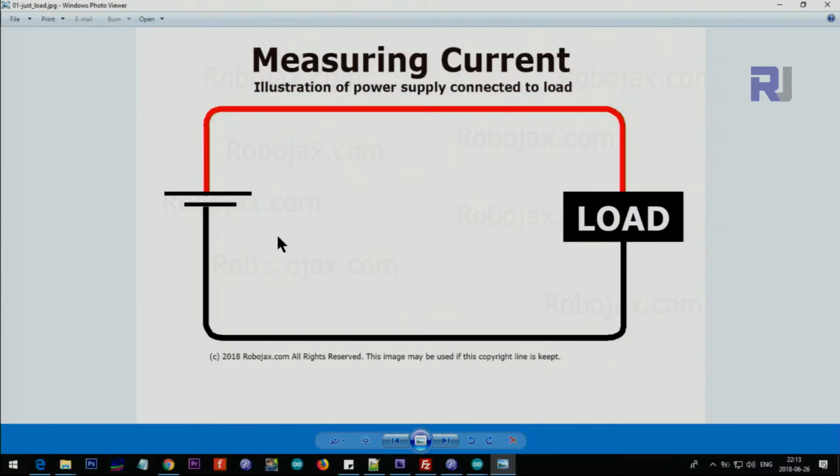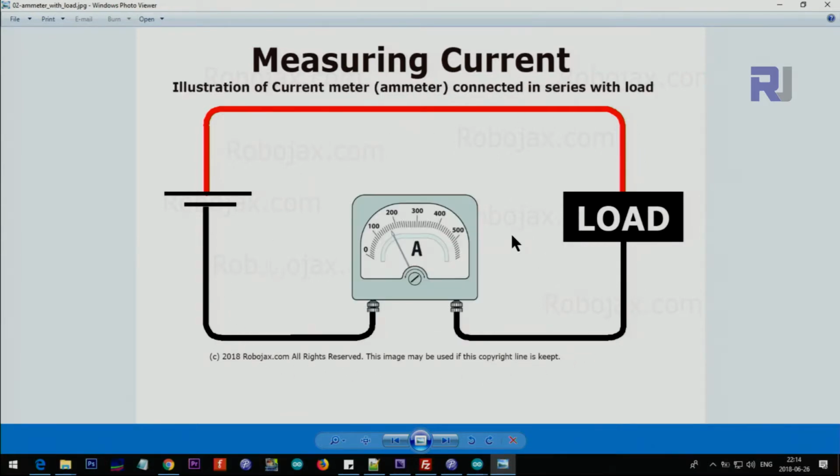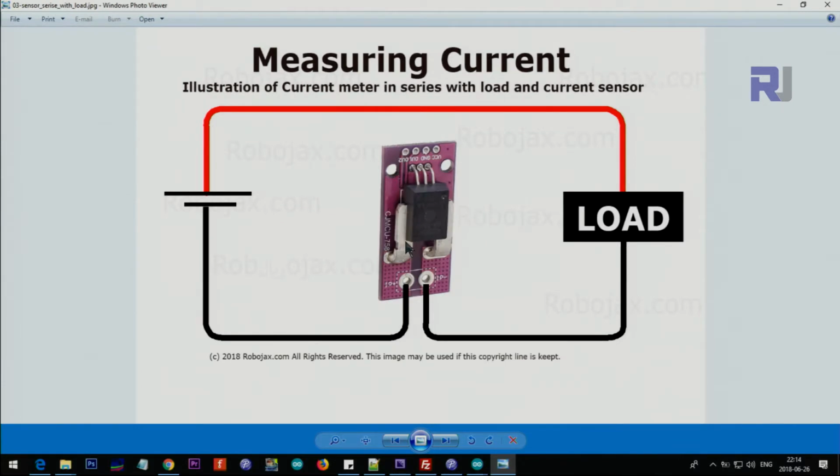Here is quickly how you can make the connection. When you connect a load to a battery, the current passes from the battery through the load, so two wires will be connected. When you want to measure the current, you disconnect this wire either from here or here, for example, and the current goes through a meter and continues, so you can read the current. If you want to put a sensor, the same thing: remove the ammeter and put the sensor. That is how the current goes through the sensor and you will read it through these pins.